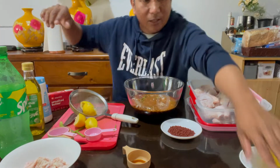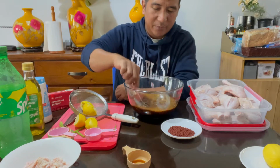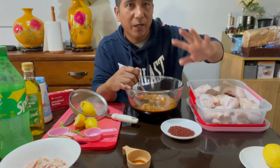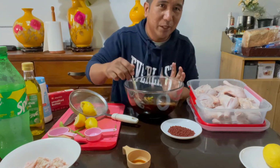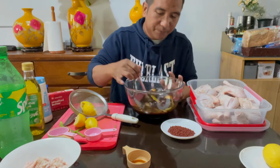Alright. We will just stir or mix it, just like that. And then we will marinate this one for 5 hours, 6 hours or more. The longer, the better. Just put it in the fridge. 5 hours and up, that's good.